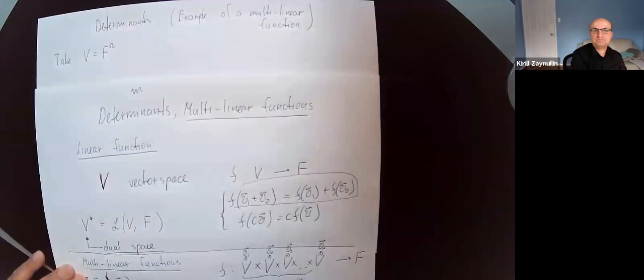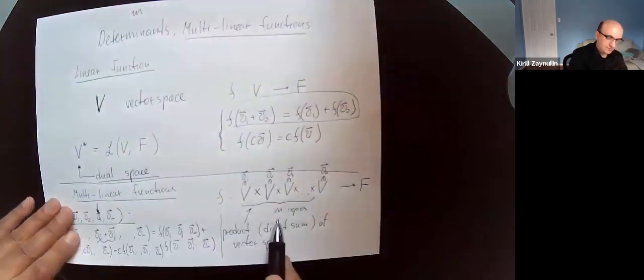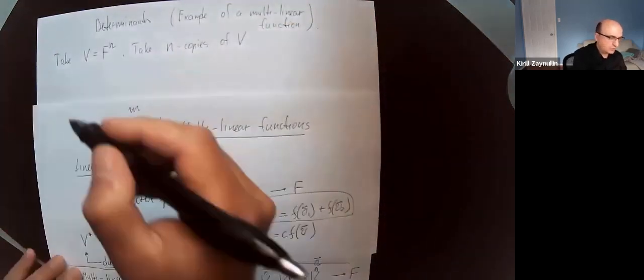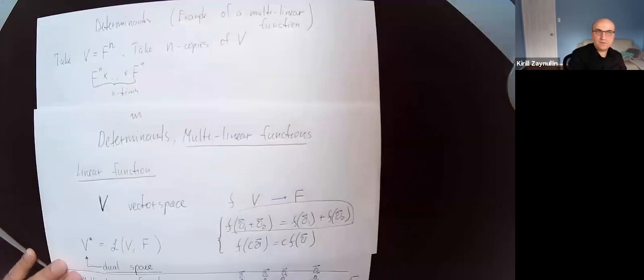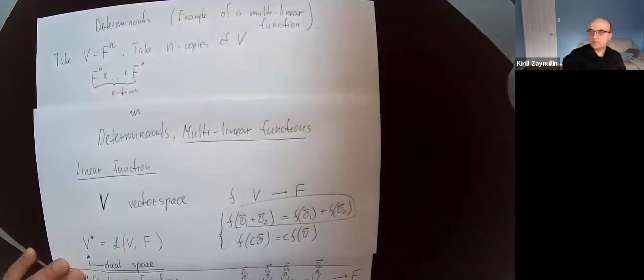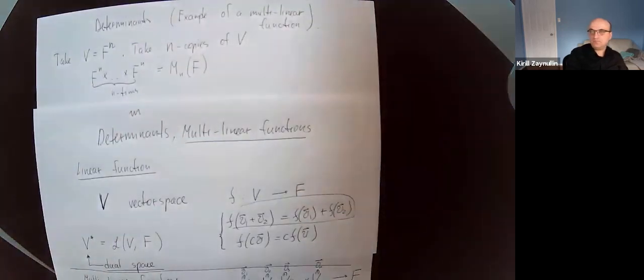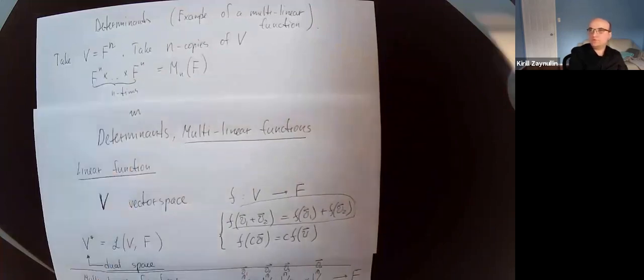So it's F^n. Okay, and so take again n copies instead of m copies here. Take n copies of V. So in this case, what do we have? Well, we'll have F^n times F^n, and that's n times, clearly, right? And what's this? Well, this is a vector space, right? It's a product of spaces F^n. But on the other side, we can also write it down as a table, right? As a matrix of the size n by n. So indeed, one can identify these with n by n matrices. Say, for instance, each column is just this vector, right? And rows are just coordinates in F^n of each of the column vectors, right?